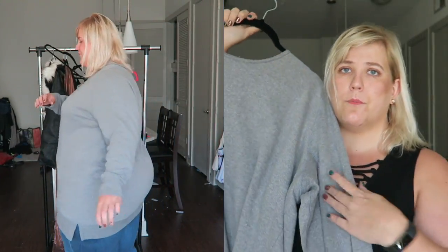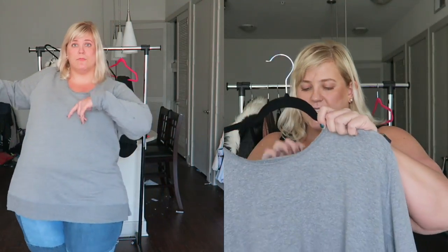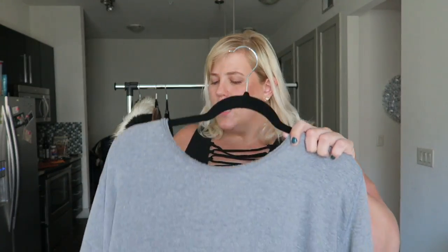One thing I did notice that was kind of interesting, they reversed the sweatshirt print, and you can see this closer. They reversed the sweatshirt print to add a little arm detailing, which I think is quite nice. I like little flourishes like that. And I do like the raw hem here. It's a nice soft material. It's not terribly warm. So I was expecting a full sweatshirt, and this is more of a terry, not like that soft terry cowl, but like a light cotton, lightweight sweatshirty thing. So I like it. It's just not as heavy as I thought it would be. So I'd probably have to bring a jacket too if I were to wear this on the flight.